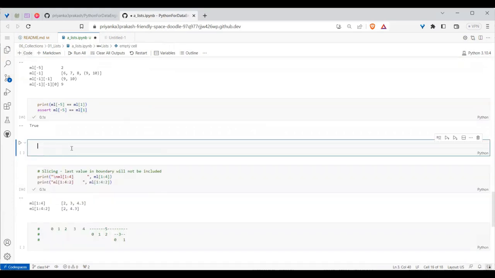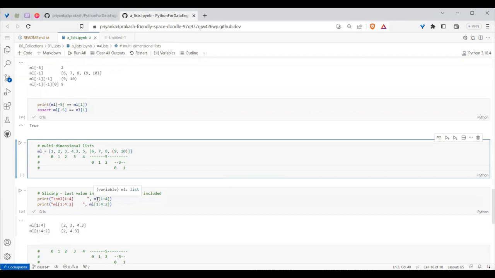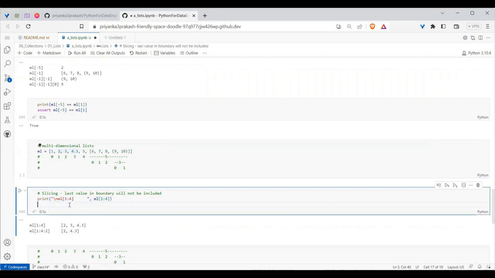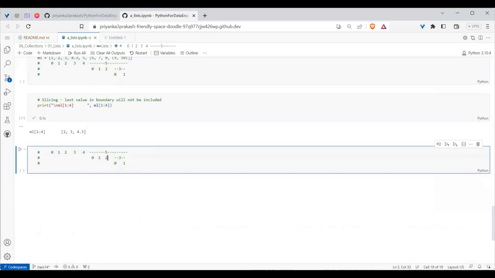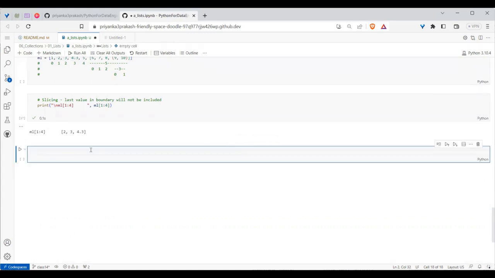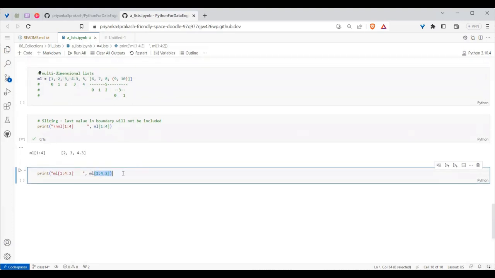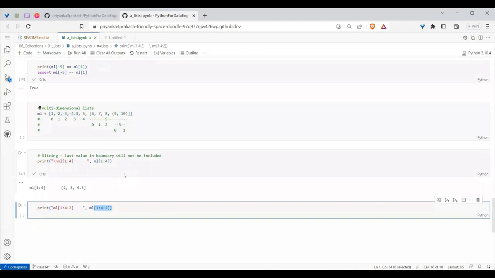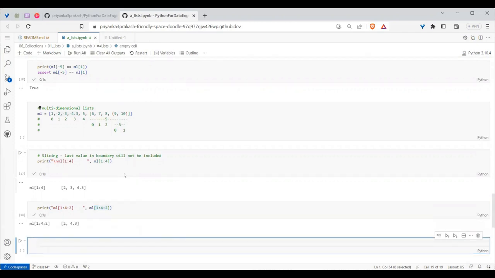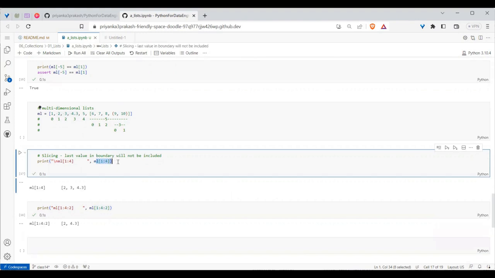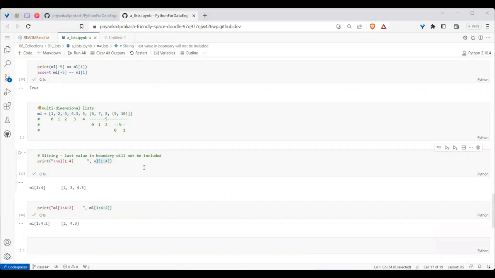If I give one more index, you can see this. If you are asking 1 to 4, from the first position till the fourth position but not including the fourth position, you should get only 3 values. If I ask for that, you will notice the same. So I got 3 values. In the same lines, if I go for 1 to 4 with a step of 2, you know how these things work. Every second value, every third value, the same concept of slicing works here also. You give the starting index or final index, the step is by default plus 1, or if you give something explicitly, that also works.